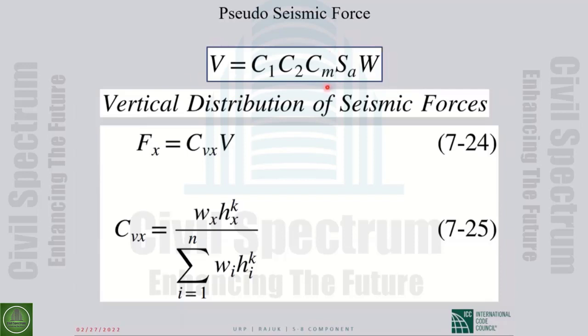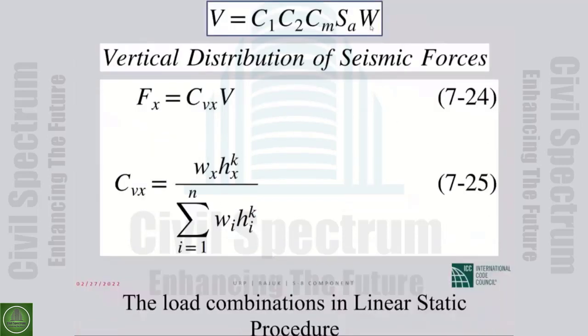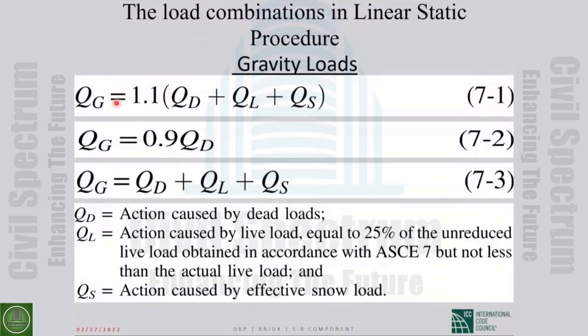You have the estimation of the base shear. We modified the base shear that gives us the same maximum displacement as the real building. Then we distribute them, almost similar to the approaches that we use for the new building. Just distribute that, and also we can use the load combinations, gravity loads there, and because it's linear, they can be done separately. There is no need to put all the loads at the same time.